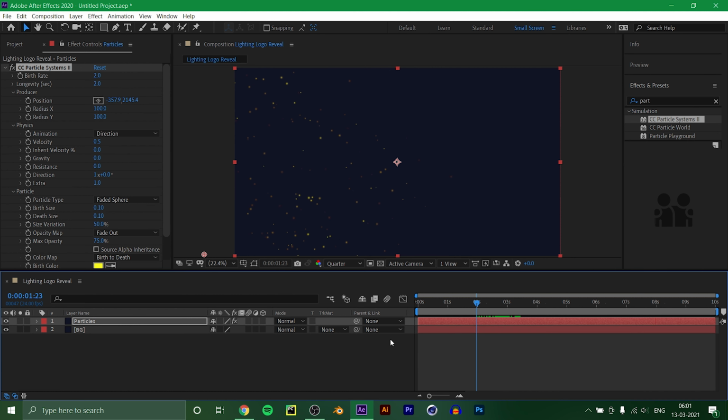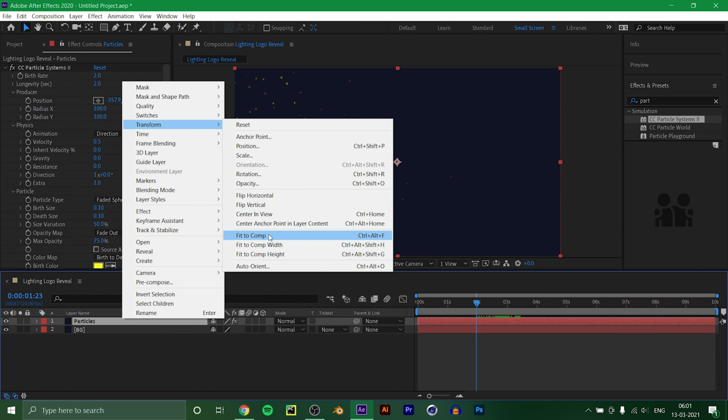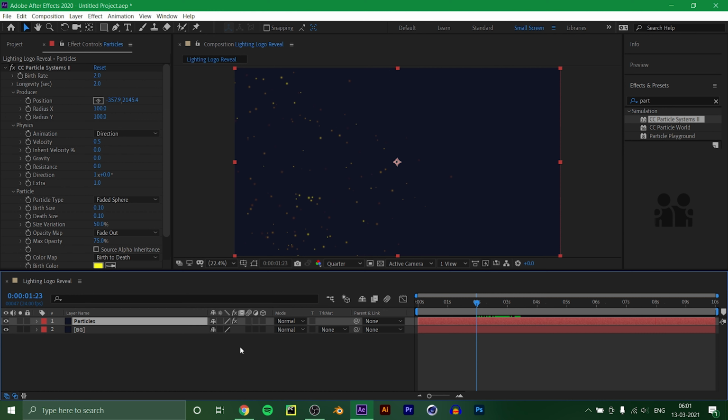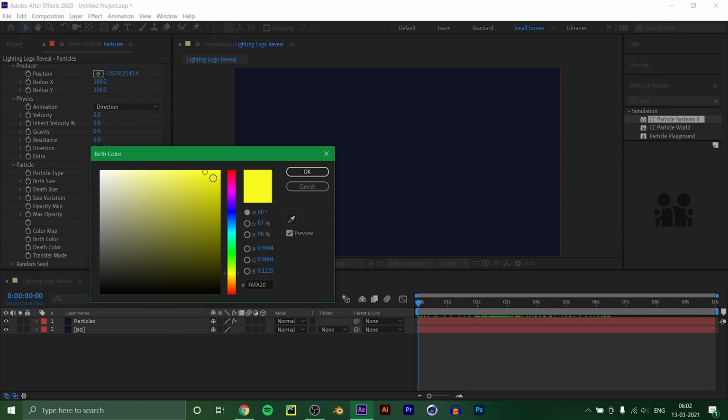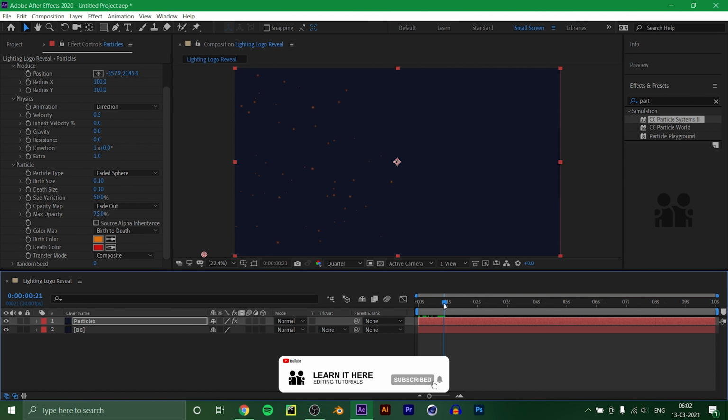Perfect. Make sure the layer fit to comp. Now change the color to some orange shade so that it looks like fire. Preview it.